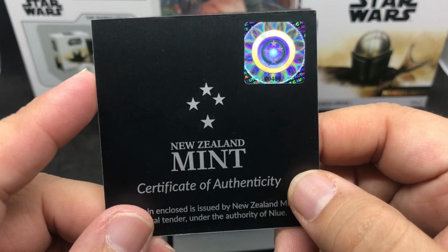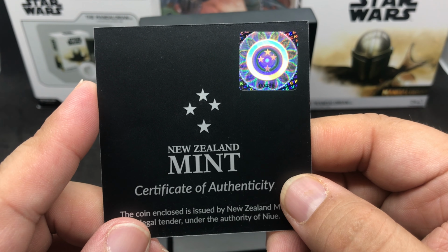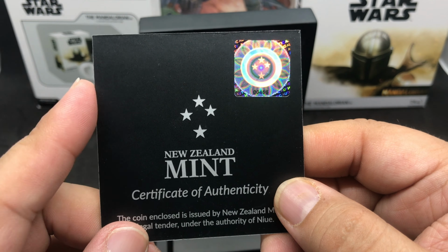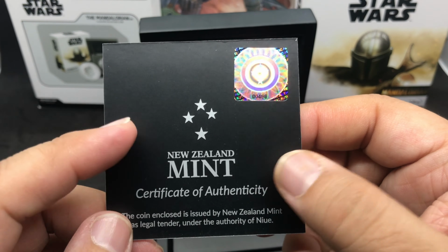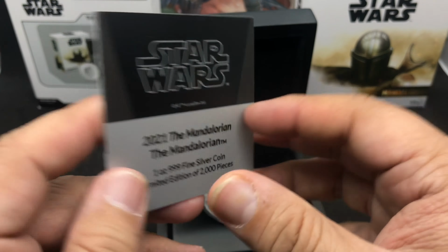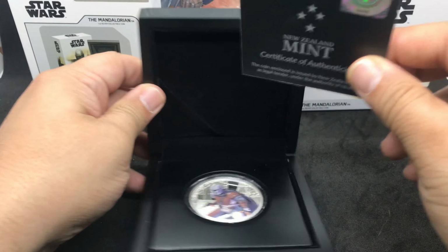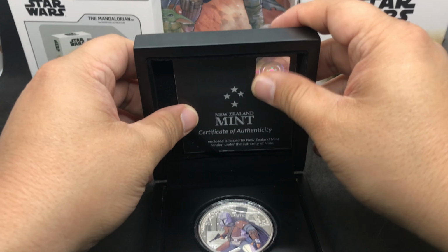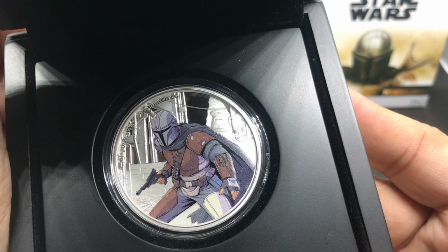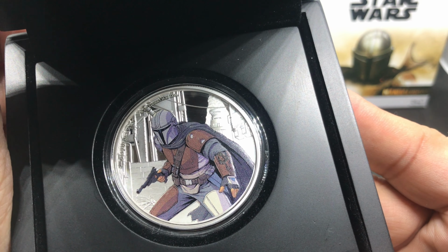So if you are a coin collector or a silver stacker or even a comic book enthusiast and you love Star Wars, this is a coin to get now. Get it while it's low. Currently it is selling on eBay below $200. Get it now until next season when season 3 of Mandalorian comes out. And when more Mandalorian coins come out, these will go up. These are the first issues. And this is the very first coin with the Mandalorian on it. So just like the Star Wars Insider magazine, that was his first appearance in the comic book realm, this is his first appearance on a coin.